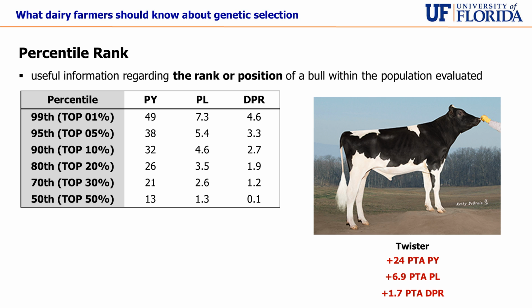Well, they are positive, they look good, but actually we do not know if the bull is outstanding, if it's really genetically superior. The only way to know is to compare with the population. And this is important to see how good is the bull that we are considering. For example, with plus 24 for protein yield, actually this bull is above the 70th percentile but below the 80th, so we consider that Twister is in the top 30% of the population.